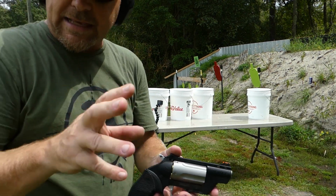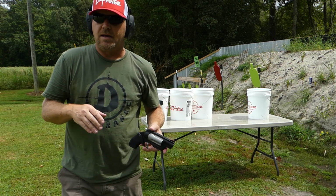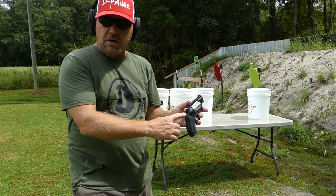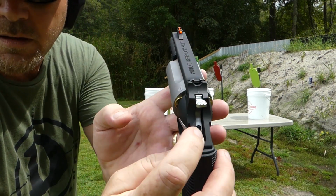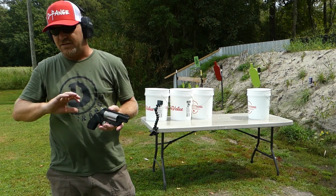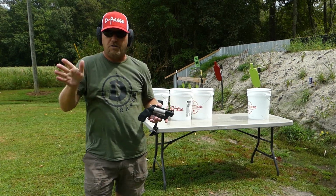It also has a key that comes with this thing. Now, I probably never will be using the key, but the key goes right here behind the hammer. If you can see that little spot right there, there's a key. You can lock this gun. This gun will not fire. I've already tried it.